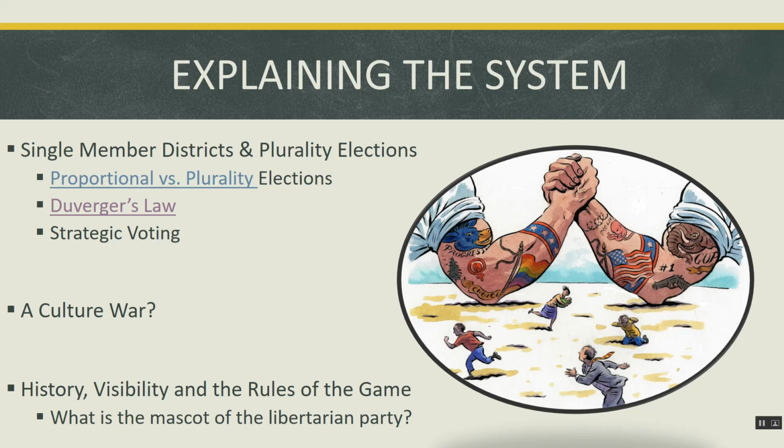If you're having trouble with these ideas, or you think that you would benefit from some visual aids, I would refer you to the videos linked in the optional resources for this lecture, because they will elaborate on all of these points. The bottom line here is that Duverger's law tells us that the number one cause of America's persistent two-party dominion, or two-party system, is our use of winner-takes-all plurality elections.